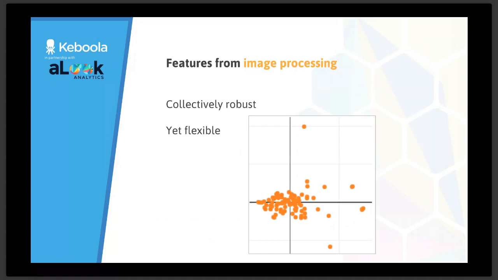And in this case, we are not dealing with computer vision. We are not dealing with image recognition. We know that there will be a light guide in the picture. The task that we are dealing with is that there will be some differences from the main trend, and there might be some defects, even new types of defects unseen previously. And we want to make sure that we are able to detect even those from the data as they are coming in. So what we need is a set of features that are collectively robust enough to detect different kinds of defects, be it a black dot or a line or different intensity of light or different color of light.